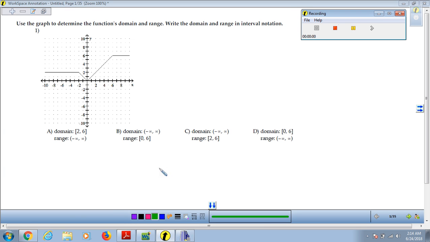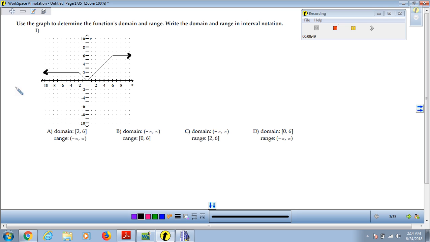So basically, how do we find the domain of any graph? We look at the graph from left to right. On the very left side, if you're wondering, is this graph really starting at -10? Remember that I told you already once in class that if you do not see arrows at the beginning on the left side or at the end on the right side of the graph, unless you see a closed dot or an open dot at the beginning or at the end, that means that this graph is going to continue in an infinite way towards this direction.